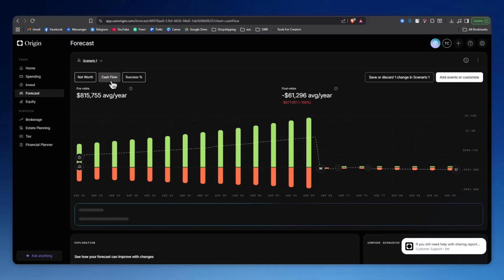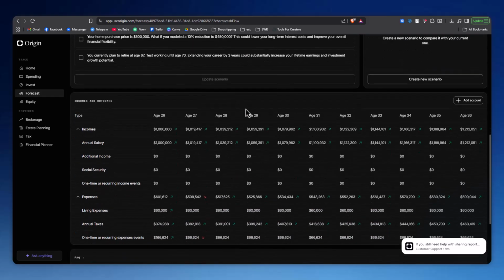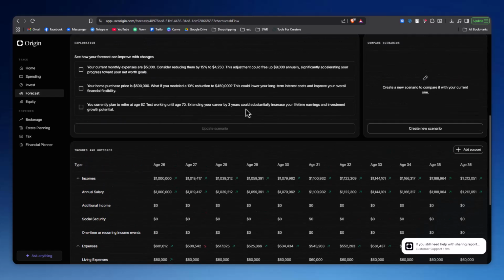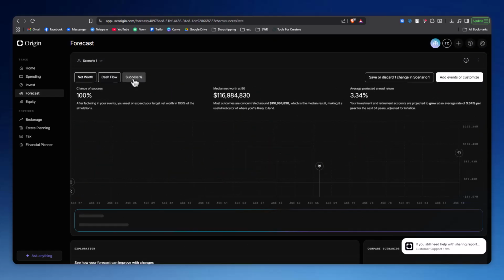Sharing access through the partner feature is useful for couples or households who want to collaborate on budgeting, long-term goals, retirement planning, or tracking overall financial progress inside Origin Financial.